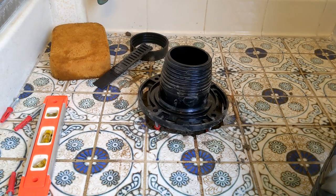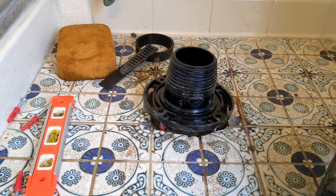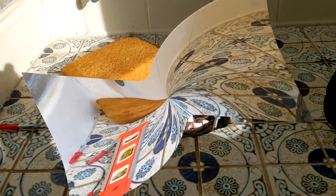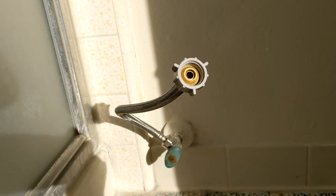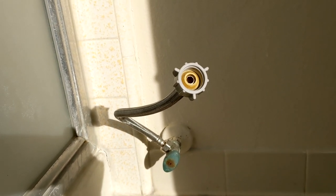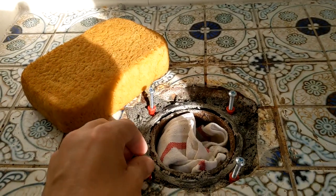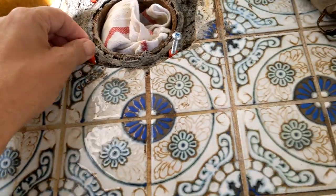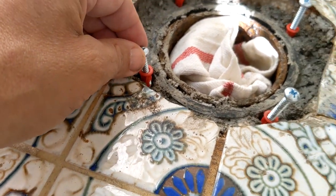I'm going to call it quits for the day, let this stuff set up, get some rest, pick up again in the morning, and hope that everything is set nice and hard so I can shove that thing in there and screw it down. Well, it's the next morning and I discovered that I had a slow leak — the shutoff's not 100%, so I'm getting a drip there, and that was keeping the concrete wet. I don't know if that destroyed it or not, but the anchors are semi-solid in there. And it actually looks like the screw is poking through the side there — I don't think it's supposed to do that.